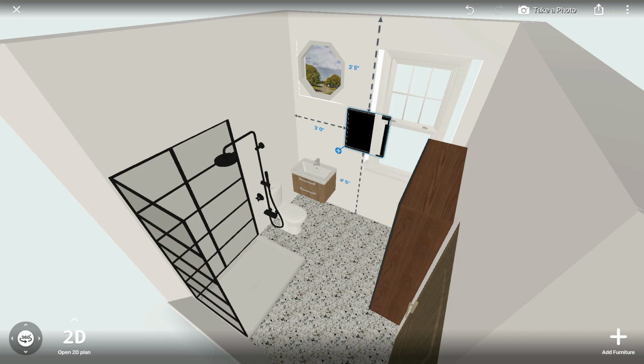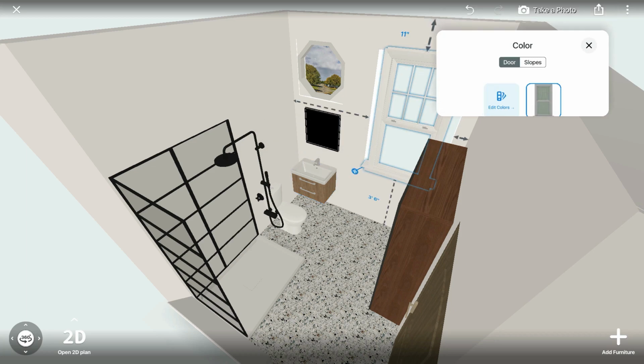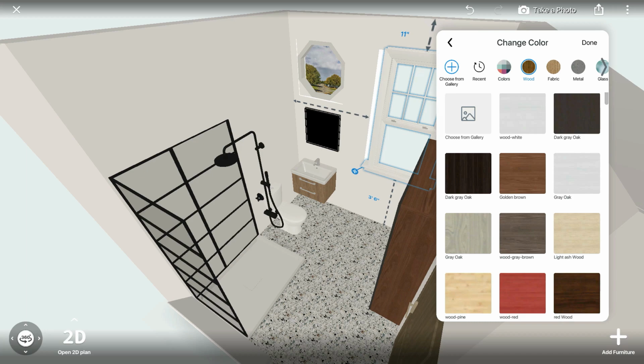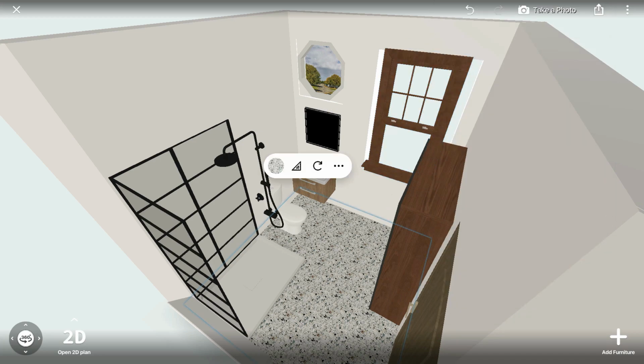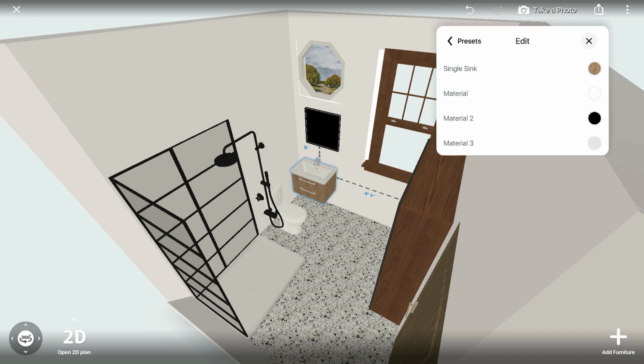Of course, we would pick something with a little bit more pizzazz, but this is just for kicks and giggles. I do like the warmth of the wood against the terrazzo floor. However, with the warmth of the wood on the cabinet, the wardrobe, and the window, because this window is actually wood too, let's see if I can, our house is kind of a red wood or golden. Let's just do golden. Yeah, let's just do that. So I want to change the look of this material.